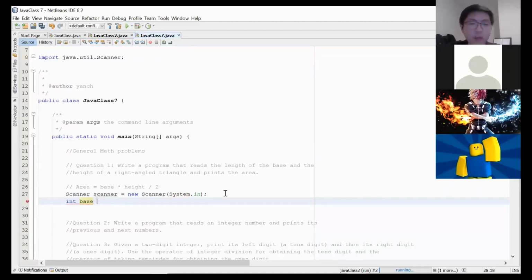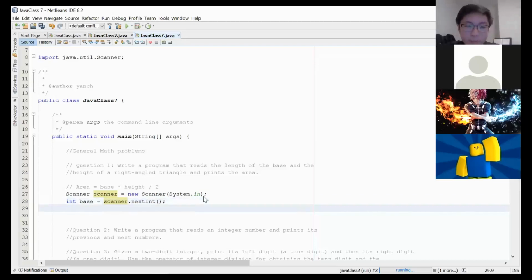So int base equals, and we want an input, so I'm going to say scanner.nextInt. If you guys have forgotten, this line just takes an input from the user. It uses the scanner and takes an integer input from the user.